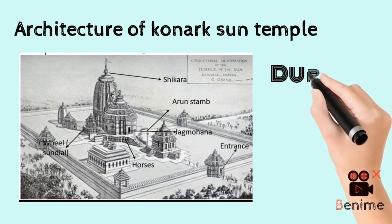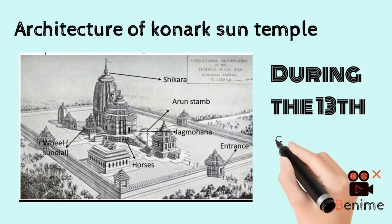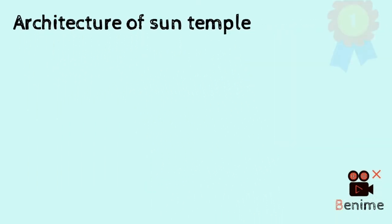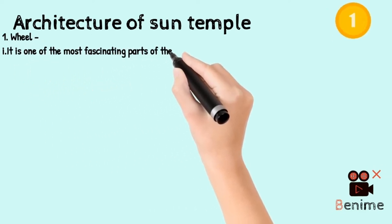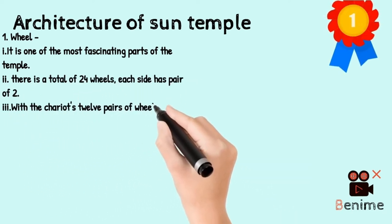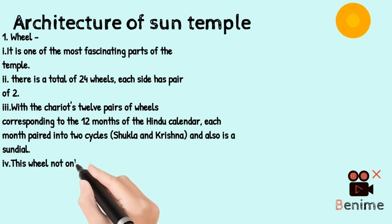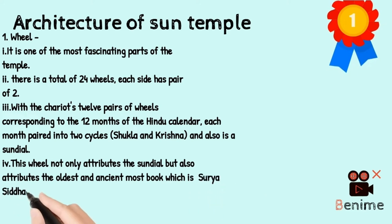During the 13th century, the Konark temple consisted of a shikara, an Aruna Stambha, a jagmohana, some horses, an entrance, and a sundial. One of the most fascinating parts of the temple is the wheel. There are a total of 24 wheels, each side has a pair of two. The chariot's 12 pairs of wheels correspond to the 12 months of the Hindu calendar, each month paired into two cycles, Shukla and Krishna, and the wheel is also a sundial.